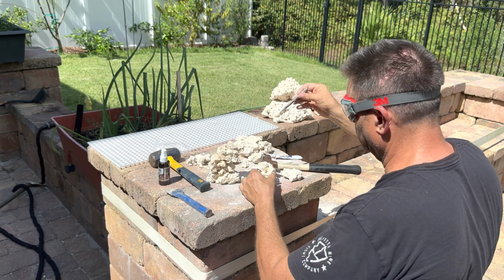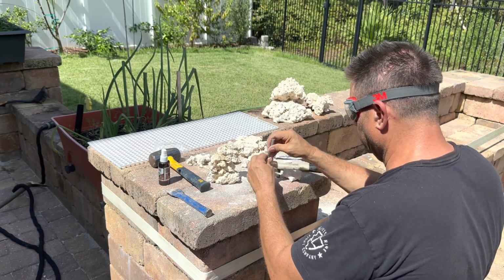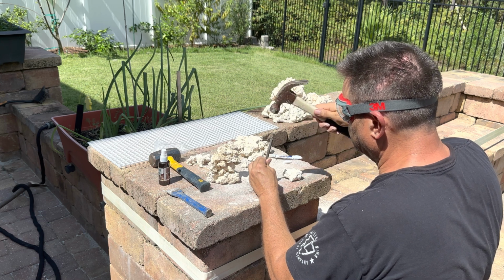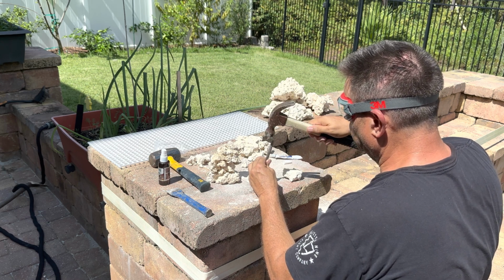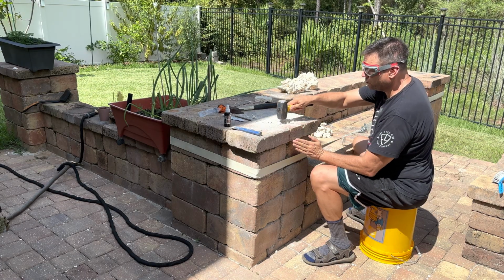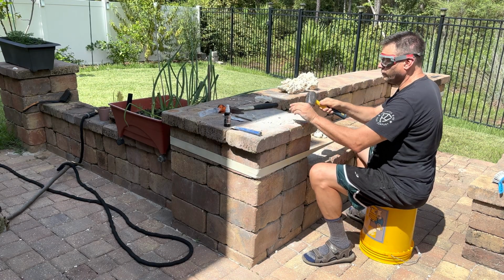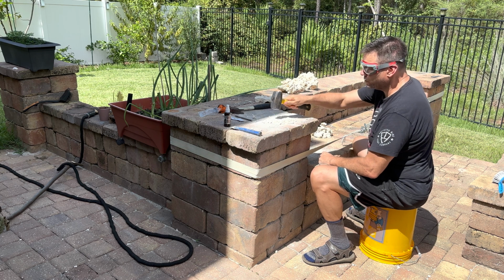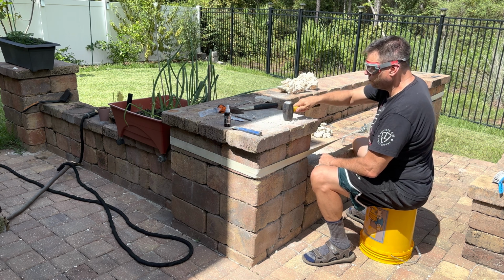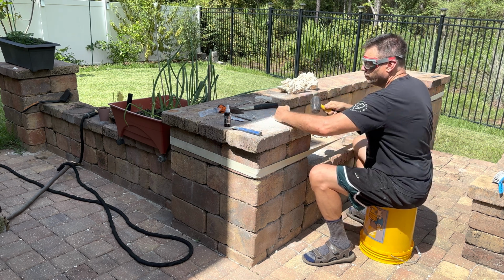Your biggest concerns are smashing your fingers with the hammer and getting your fingers stuck together from the superglue. Now you should be wearing goggles, so that will protect your eyes. Once you have completed all your pieces of aquascape, you then crush some of the rocks into powder and rubble. This is used to help hide the seams and also allows new additions to your aquascape.